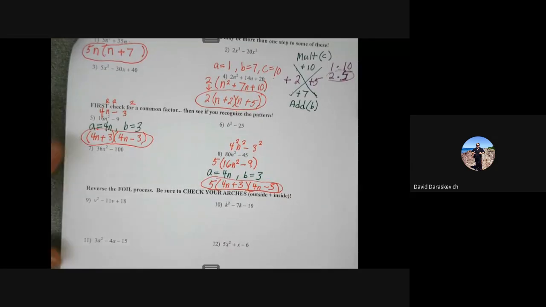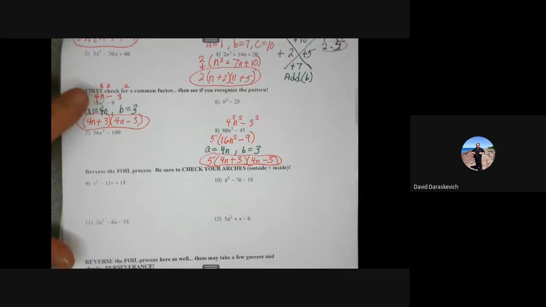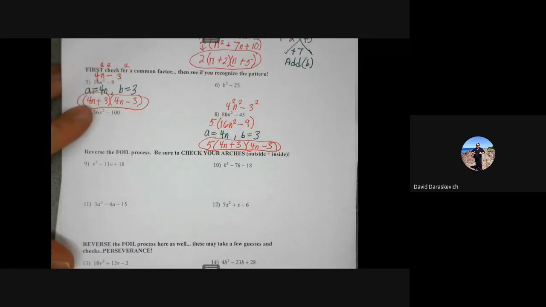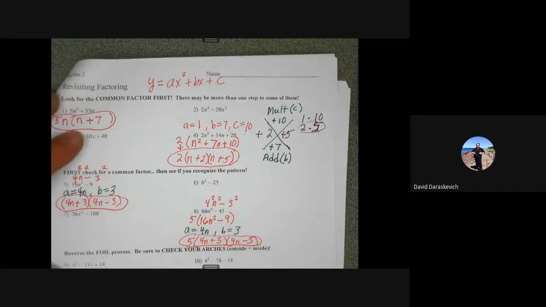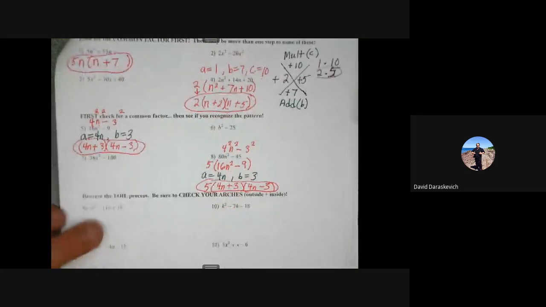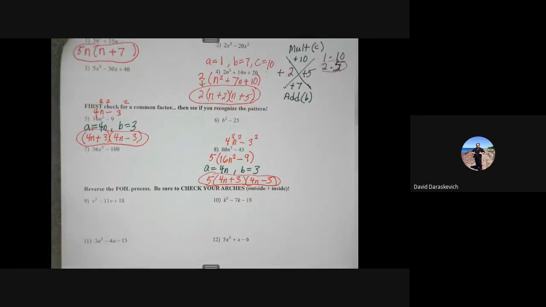Now, here's the kicker. If you're going into pre-calc or calculus, the pre-calc and calculus teachers won't ever go through this method, this Xbox method. Okay? They're going to make you do what's called mental math, guess and check.